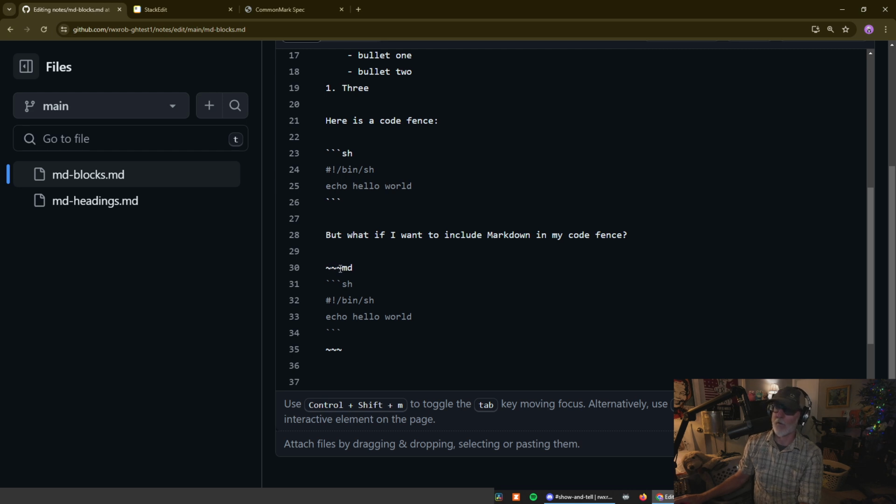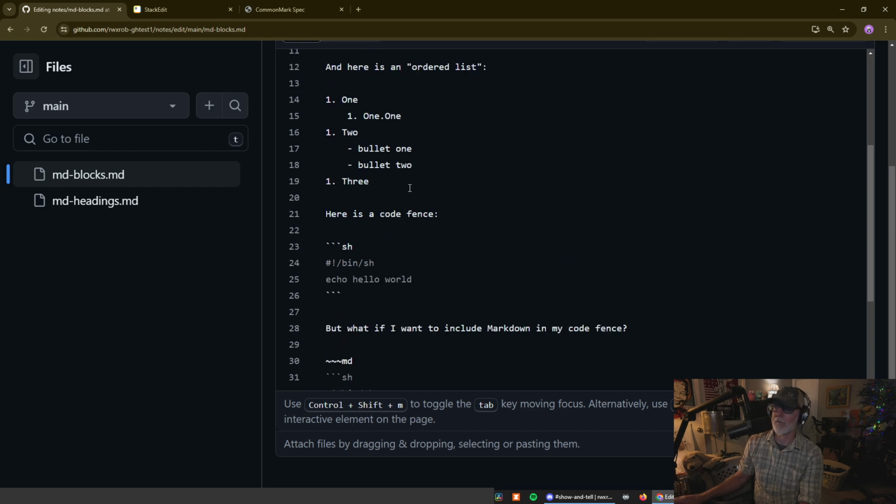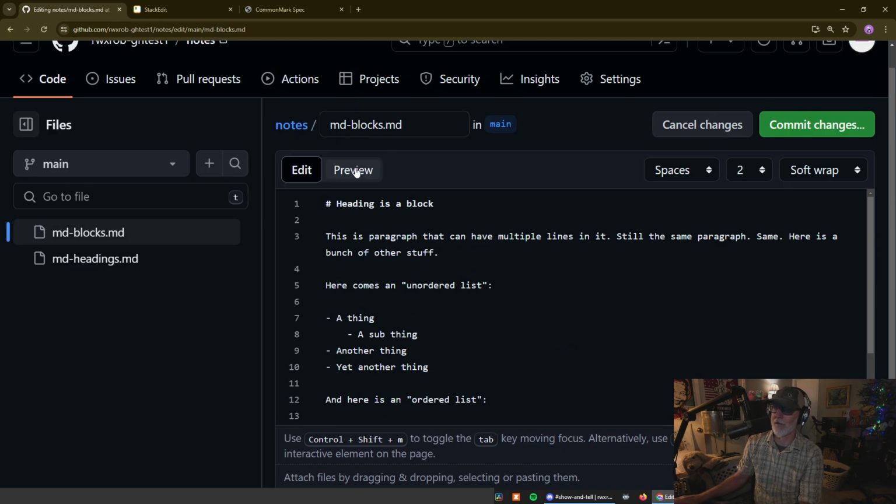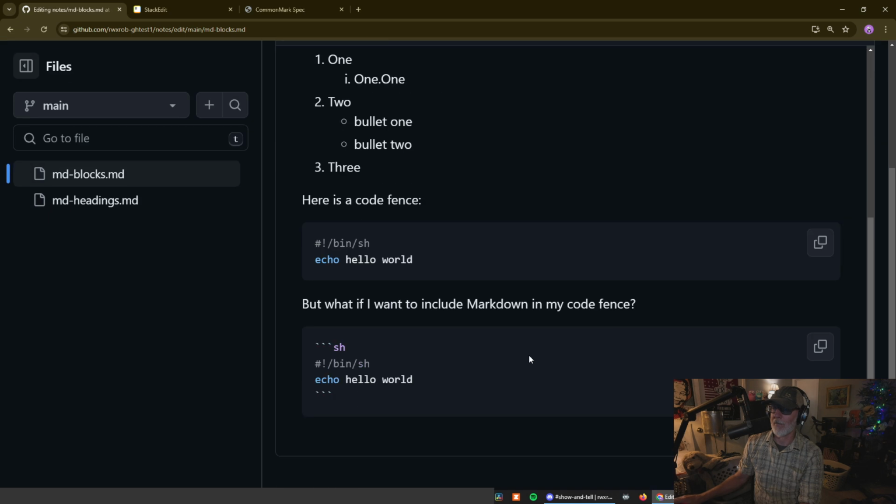You could use tildes, or you could even use a fourth tilde if you want to show using tildes. You can get kind of inception about the whole thing, keep going down the rabbit hole. But as you can see, the thing that's so cool about this is that it actually shows you the Markdown, and it also syntax highlights the stuff inside of it, which I find particularly intelligent in terms of parsing.